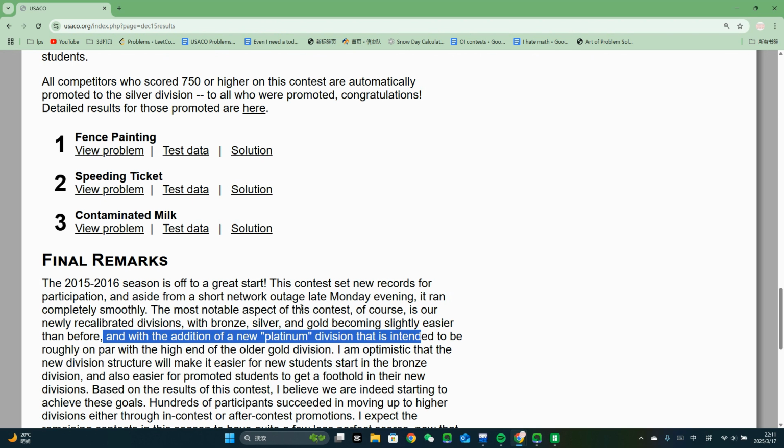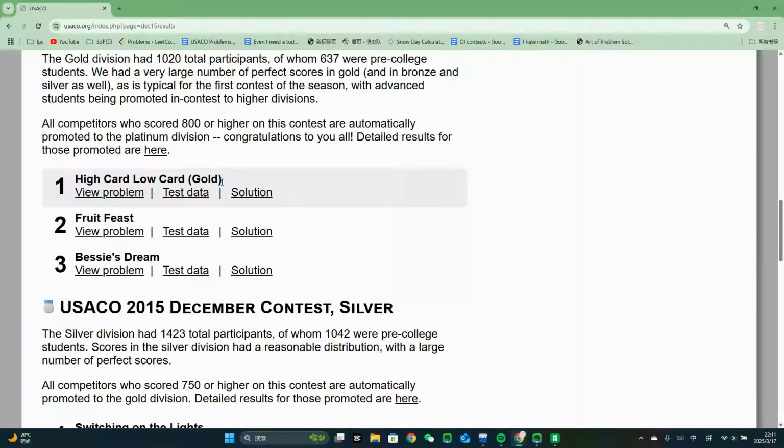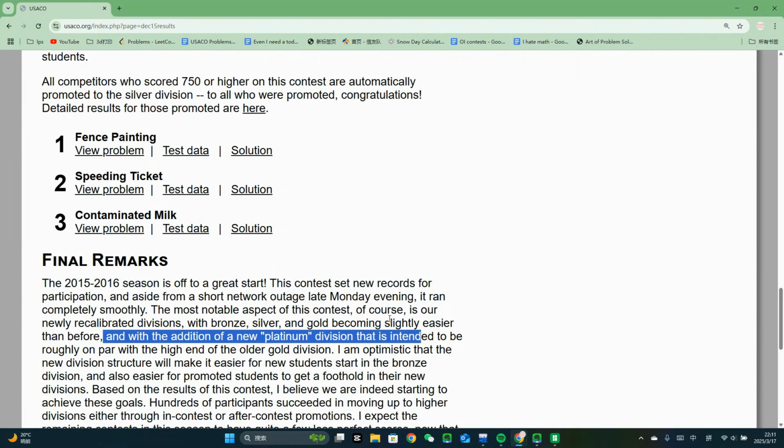So even though I have not mocked the gold one yet, and personally I just can't tell the difficulty in bronze. Bronze people will say it's so hard when I say it's so easy, or they will say it's so easy when I say it's actually kind of hard for bronze. So for bronze, I can't really say anything about it. The gold one I haven't taken because I'm saving that for the platinum grind. So I really don't have the right to say anything about the other three divisions. But in my silver division, this is probably easy enough for a lot of people to believe that they're adding a new division, just like when they added platinum and decreased the difficulty in all three divisions that already existed. So I think maybe the worst news, the all-Oilers nightmare, might be coming.